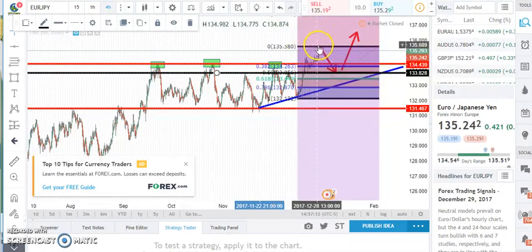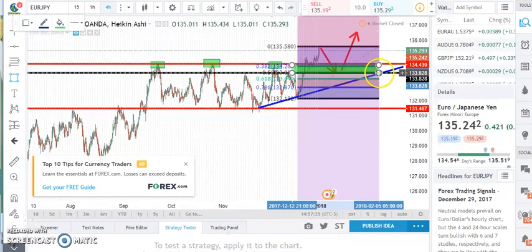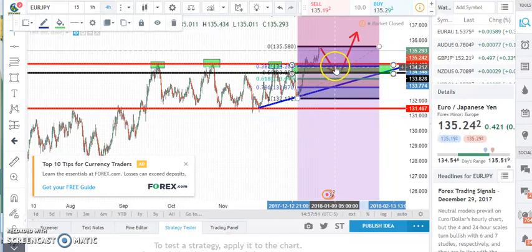And this trap, Euro JPY's trap, is if it falls to at least the 38.2 zone or the 50% zone on the fib. I'm going to draw a box so we can see the area that we're talking about. Anywhere in between this area, we're expecting to take a buy. So anywhere between 134.40 and 133.70 or 133.77, we want it to fall. If it falls in that area, we're looking to buy for the upside. Like I said, you can risk it and go for a sell and ride it down if you're a high risk trader. But if you are waiting for the market to show itself and reveal itself, wait for it to fall, and if it falls in this area, you go ahead and start looking for a buy to the upside.